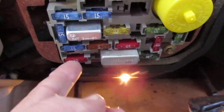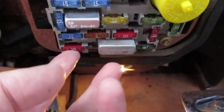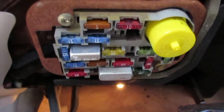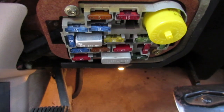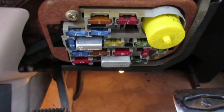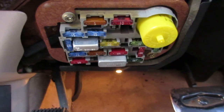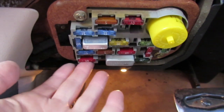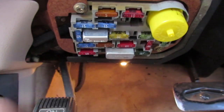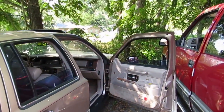I will also link you to a website that shows your fuse box and what every fuse is responsible for. In this case what we're looking at is a 92, 93, 94 Lincoln Town Car fuse box, and the fuse responsible for the dash cluster would be the number four fuse — a red one in the bottom left hand corner. It's a 10 amp fuse, and in my case it is positively not the fuse.